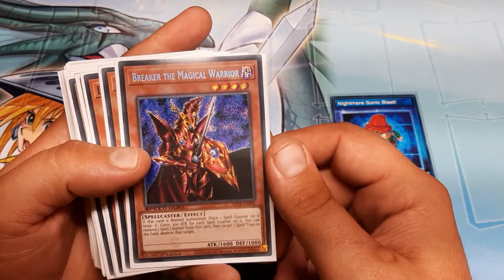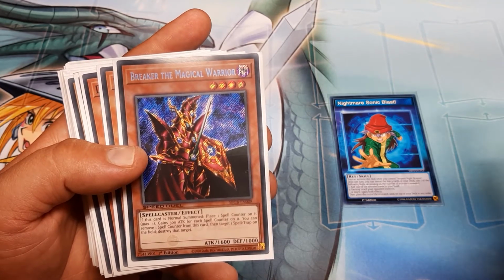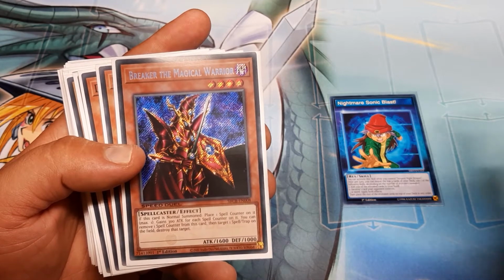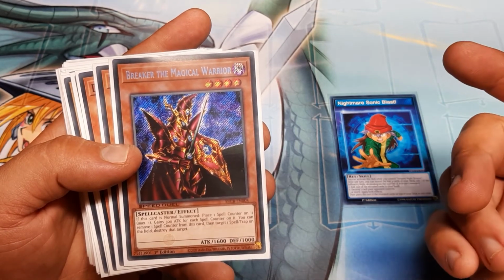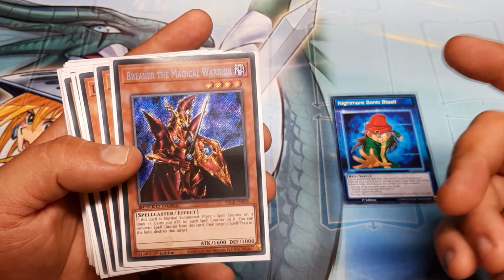We do run Breaker, and honestly, outside of the Meteor Dragon, we wanted everything to be dark in order to streamline our summon, but also to take advantage of maximized Allure of Darkness. Breaker's just a great one-of to help us deal with back row. As you guys know, he gets his spell counter on normal summon, gains 300 attack while he has it, and then can take that off of him at any point.